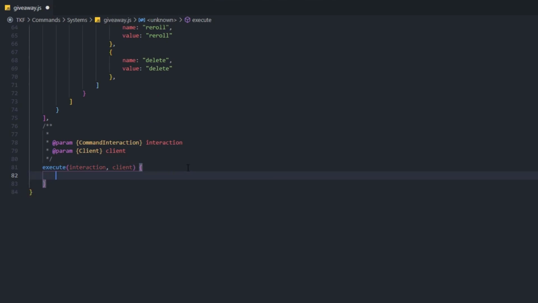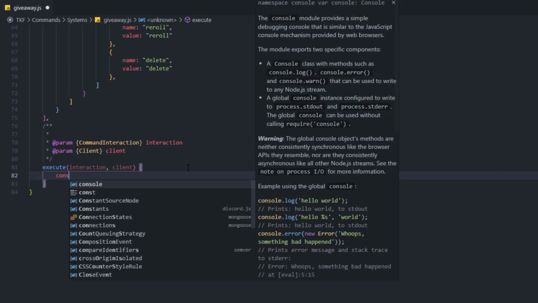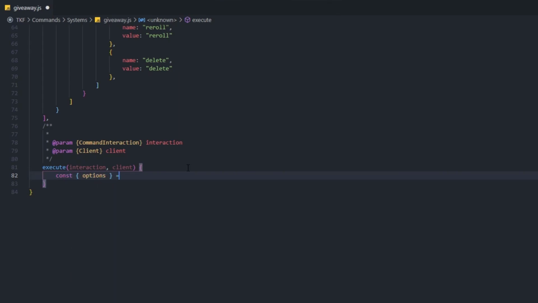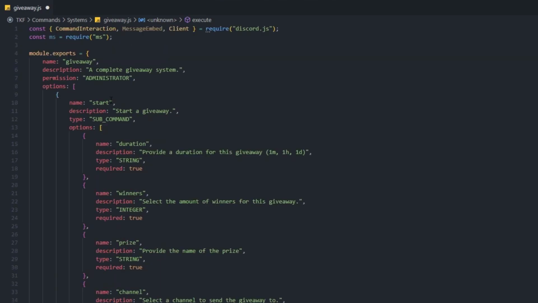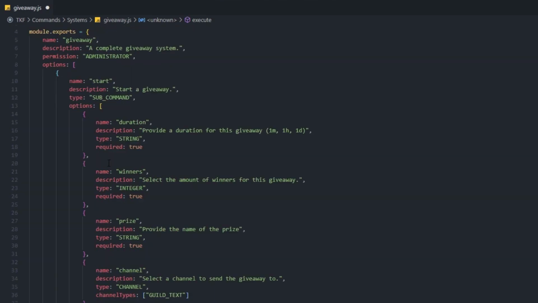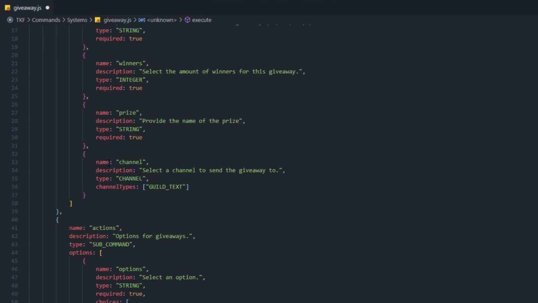We're gonna create a code block, and then here we're gonna grab the options property from the interaction, because we're gonna use the options a lot. So instead of typing interaction.options, we can only type options. So const options equal interaction.options. Okay, because we have now two subcommands, we need to know which subcommand the user chose.